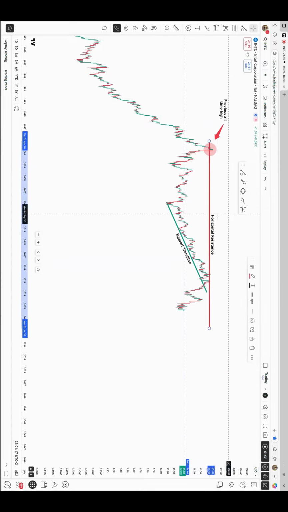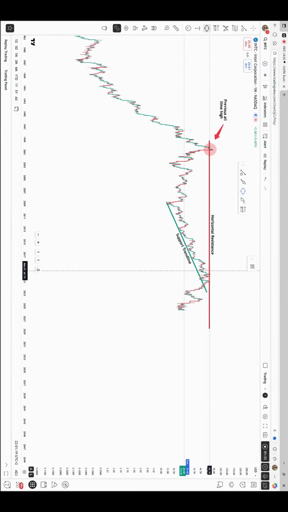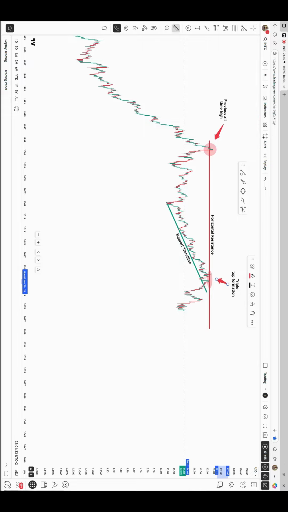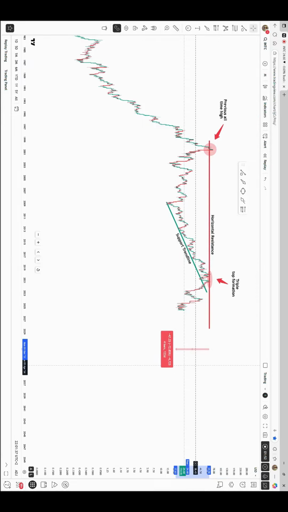We actually saw what's called a triple top formation, where you can see we actually had 3 retests of this structure followed by 3 major rejections. After this triple top formation, Intel then actually broke below the support trend line and created a massive drop of approximately minus 70% towards the downside.